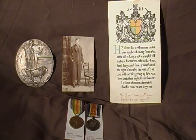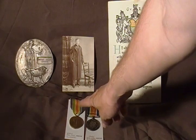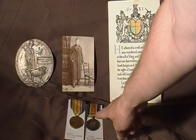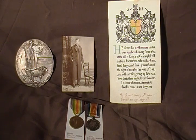As you can see, this is a standard World War One group of medals — Victory Medal and 1914-18 War Medal. This is your standard group of medals issued to pretty well every Commonwealth soldier: British, Canadian, Australian, New Zealand, any of the British colonies that were involved in World War One.